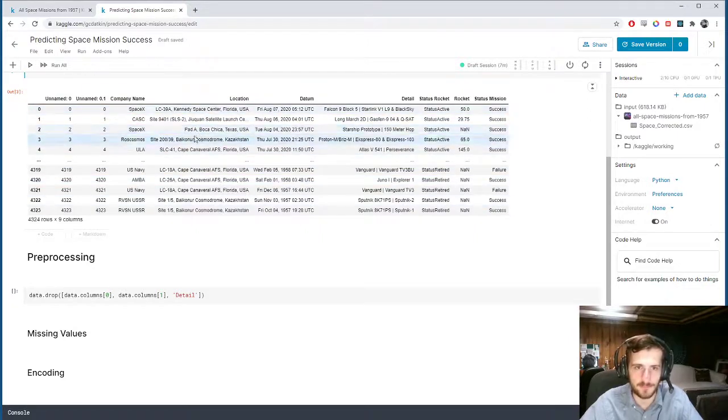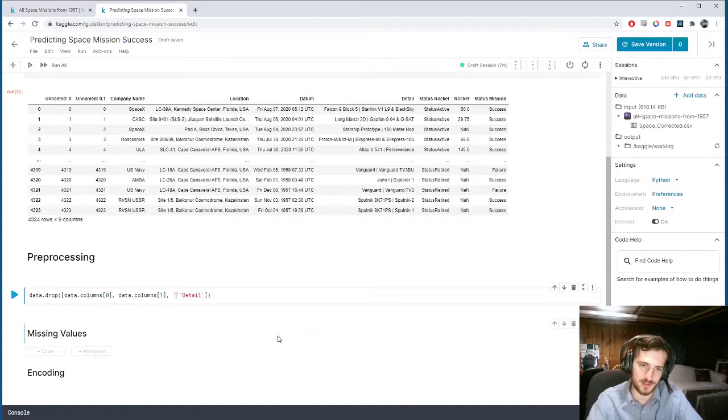For example, you see SpaceX obviously has both in USA here, whereas Roscosmos is operating from Kazakhstan. So it's tricky. Should we try to encode this, or should we just drop it? I think we'll probably just drop it, because we should be able to do a good amount with what's left after we drop those.